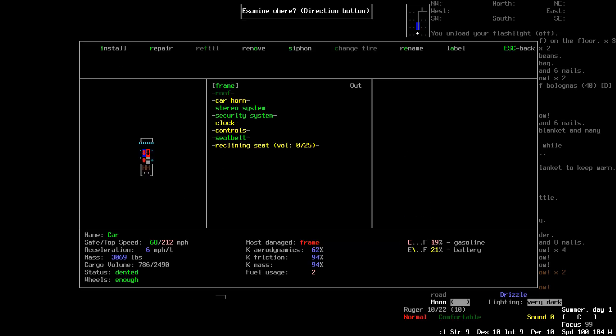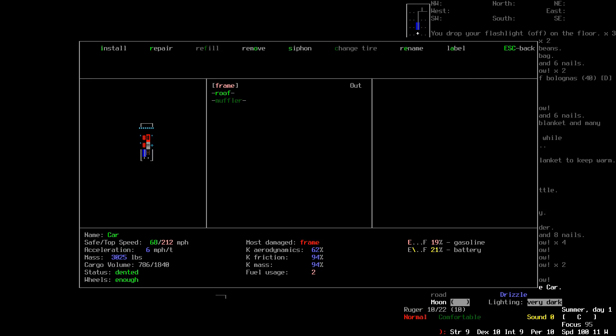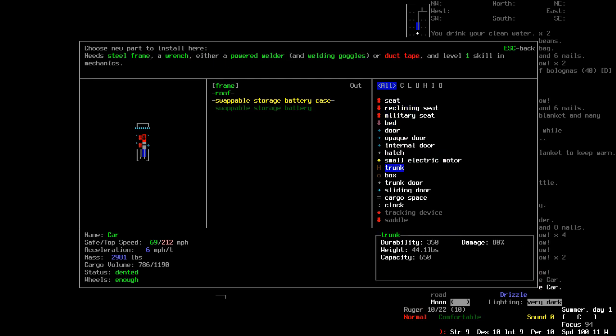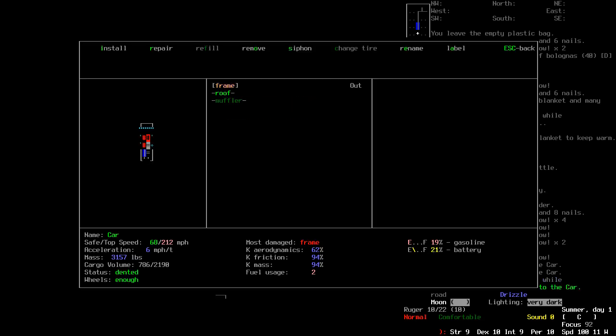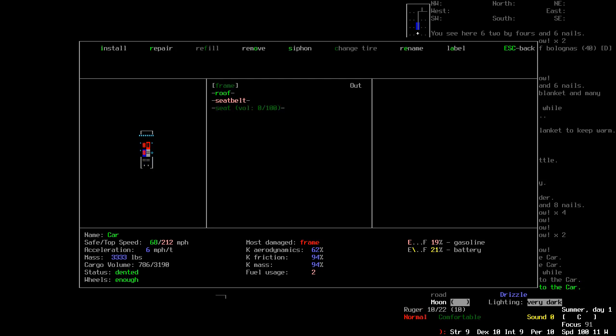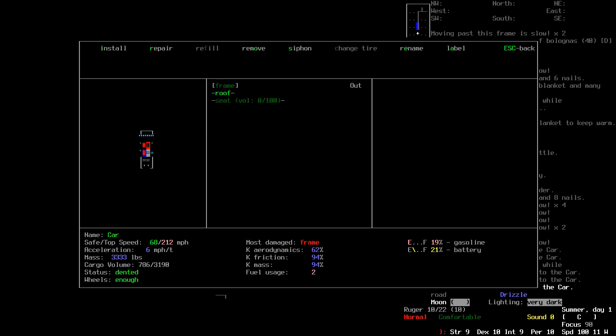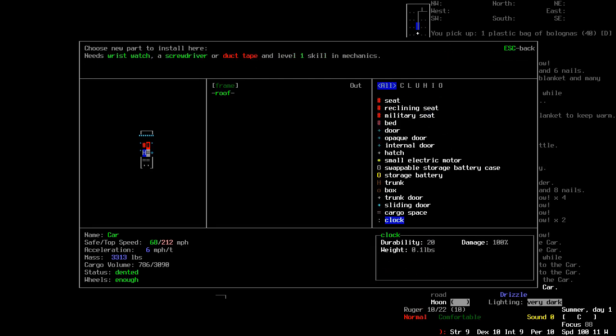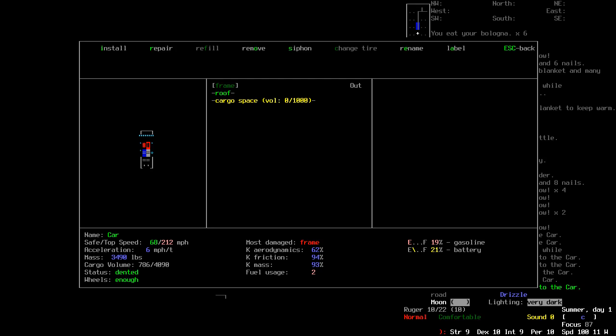Alright, so with that in mind, we should now be able to take off this trunk. And take off this trunk. And we should now be able to install this cargo space. And install this cargo space. Where's it gone? Okay. Let's take off this seat. Well, we've got to move the seat belt first. And then the seat. And then we'll install the other cargo space. There we go. Right.